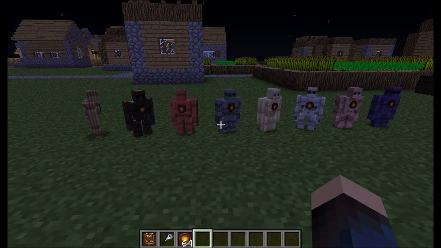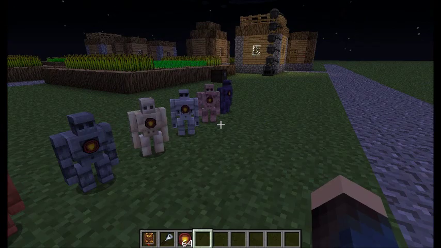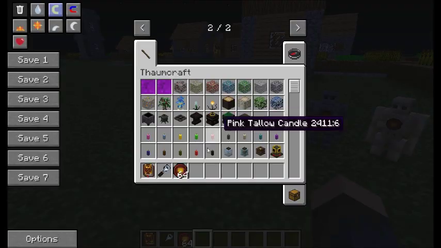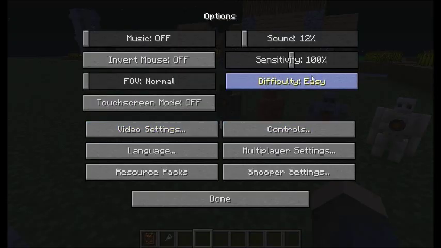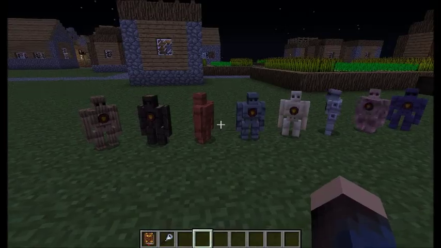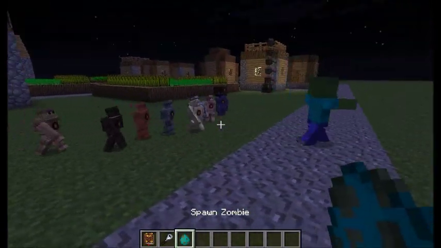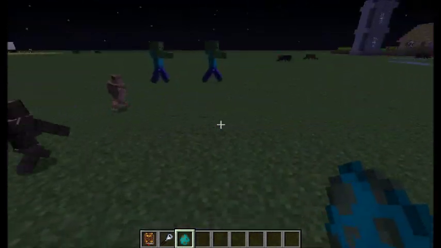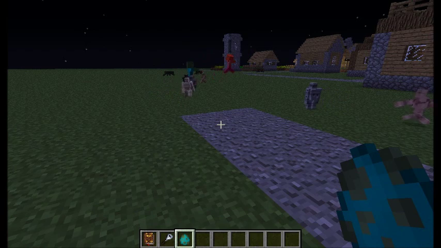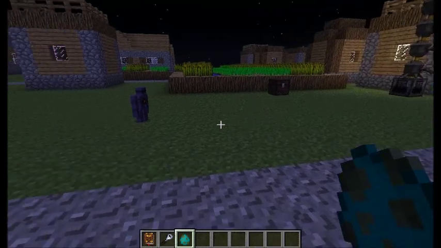And there they go. All of them are now awake, mobile, functioning creatures again. And if we go to options and switch to normal mode, miscellaneous, and spawn a zombie. You see, all of them can attack now. And we'll let them go and have fun with that. Because we have other things to attend to.